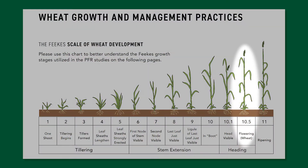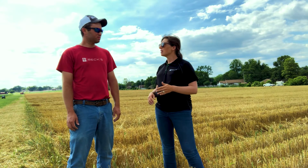However, Feeks 10-5-1, which is your flowering stage, that is when we're protecting against some of these later diseases like head scab, which can be such a big problem. This year we didn't have a lot of disease pressure come in and our wheat stayed pretty healthy. However, we had two cold events that occurred. We're lucky here at our Henderson facility we didn't have a lot of freeze injury, but a lot of the southern territory had major freeze incidents. If we can keep that plant a little more healthy, maybe it can protect us a little better on some of these issues that we have every year.